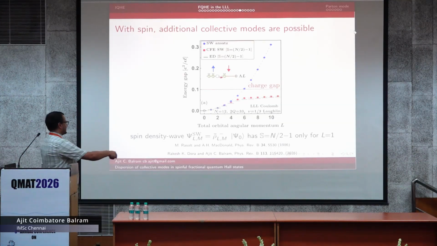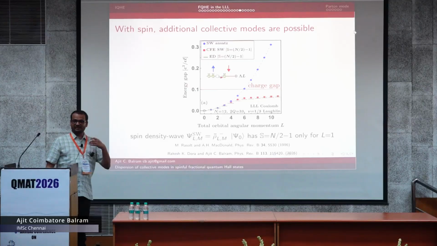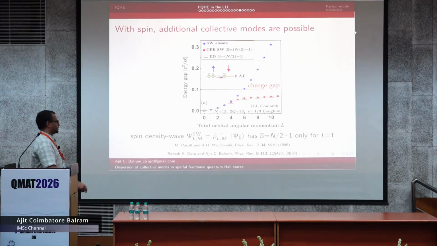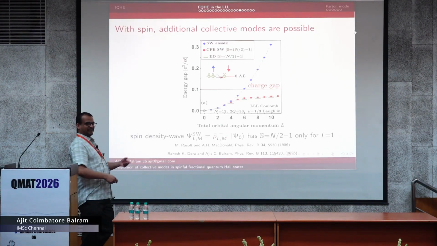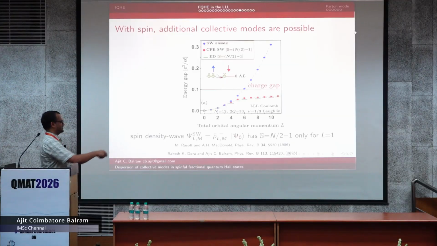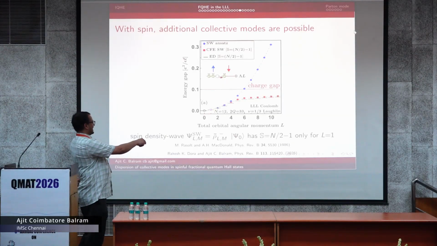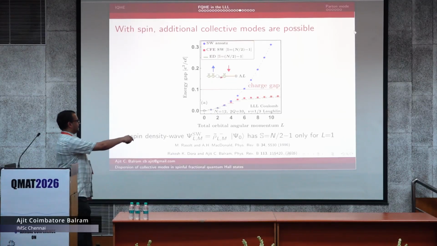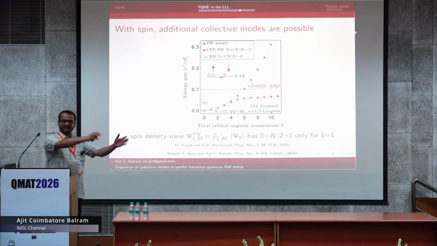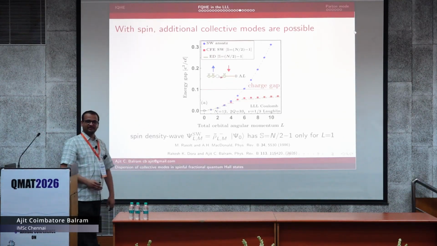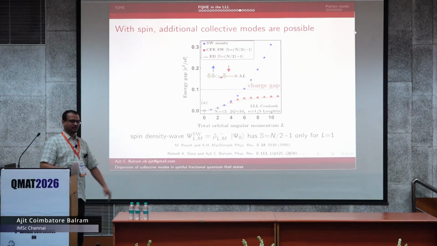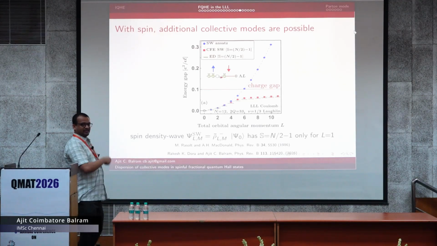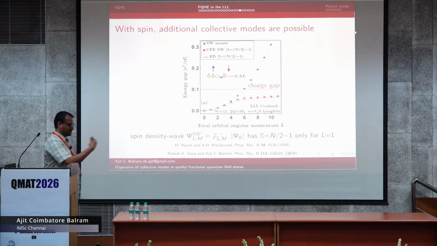There's also a way to construct the spin wave ansatz from the density wave type of approach. So you take the density wave corresponding to spin flip and act it on the ground state. And this state again agrees with the composite fermion exciton in the long wavelength limit, but it does not agree once you go to larger wave numbers. There the density wave ansatz goes somewhere completely different from where the actual mode lies. But in the long wavelength limit, it does agree with the CF spin wave ansatz.